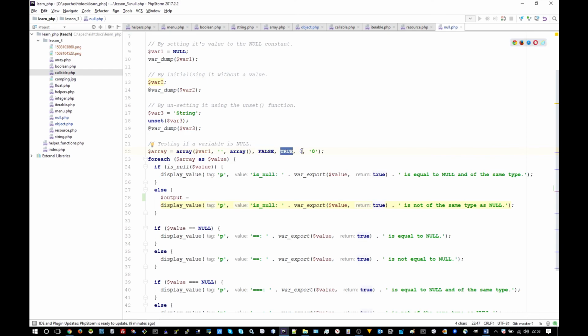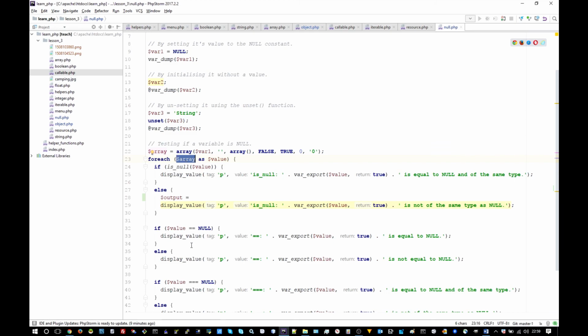The sixth item is an integer of 0, and the seventh item is a string 0. 1, 2, 3, 4, 5, 6, 7. Yeah, that's correct.